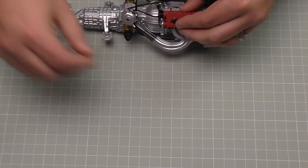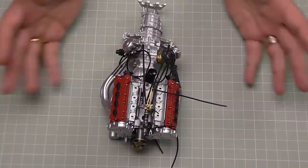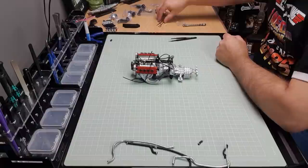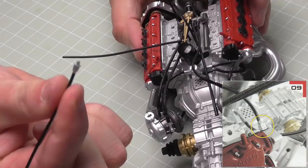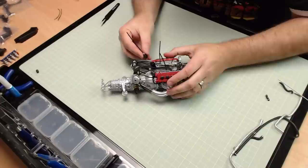This is where it gets confusing. In stage nine it says attach the cable in place using the silver colored plug - well obviously we haven't got any silver colored plugs free on this anymore. It doesn't tell us what cable. I've got nothing in my previous cables that has a silver plug, which by the process of elimination means it must be one of these that come in this pack. Very difficult to follow instructions - they could at least tell us which one it is. There are actually three silver end pipes: two have got square openings and one has got a peg. I'm guessing it's the peg one because on the other side we have this detail which will fit - so I'm going to put this in the hole in this section. I'll take this part off so you can see the hole, push this in here. Now the pipe's attached and I'll reattach the piece to the engine block.